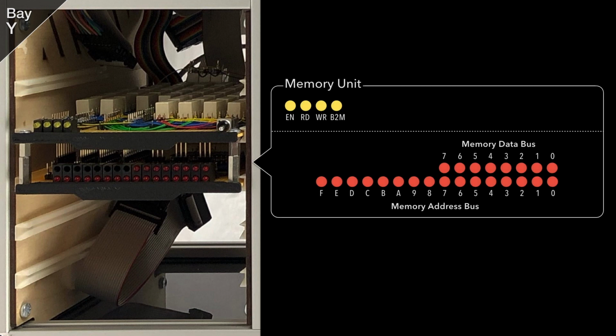The next bay is bay Y. So far, there's just a memory unit in here, which is another one that's spread over 2 cards. Now you might have noticed that this card bay is a bit brighter than the previous 2, and that's because it's missing the backplane which connects all the Y cards together. As it stands, the memory card has the buses directly plugged into it, but soon, as another card comes into this bay, I'll need to construct the Y backplane.